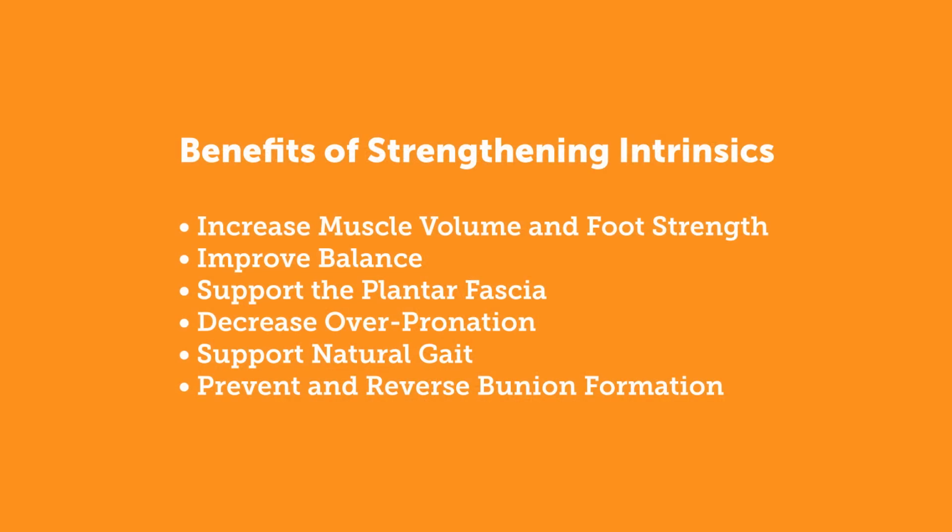Muscle volume and muscle strength get bigger, get better. So we're getting stronger as we're implementing these strengthening programs. You're going to hear more from Adam Kelly this evening about balance. And this plays into everything, every sport, every move. We need to have balance. We need to have single leg balance. Strong intrinsics support the plantar fascia.